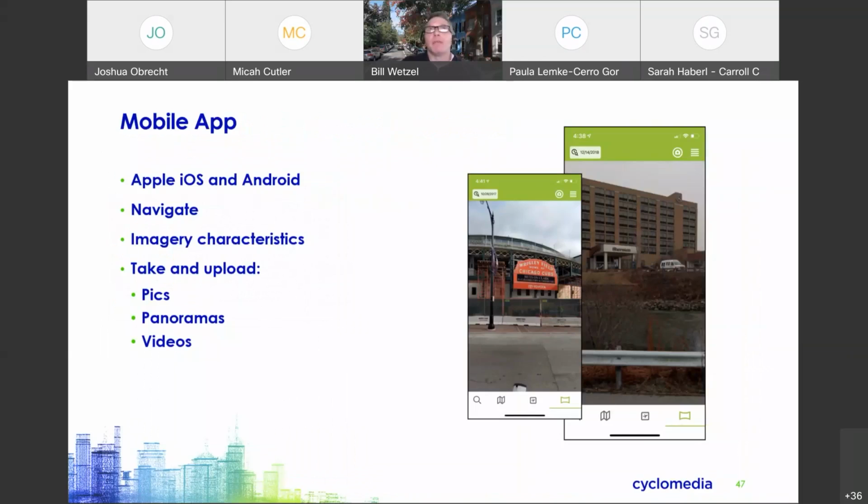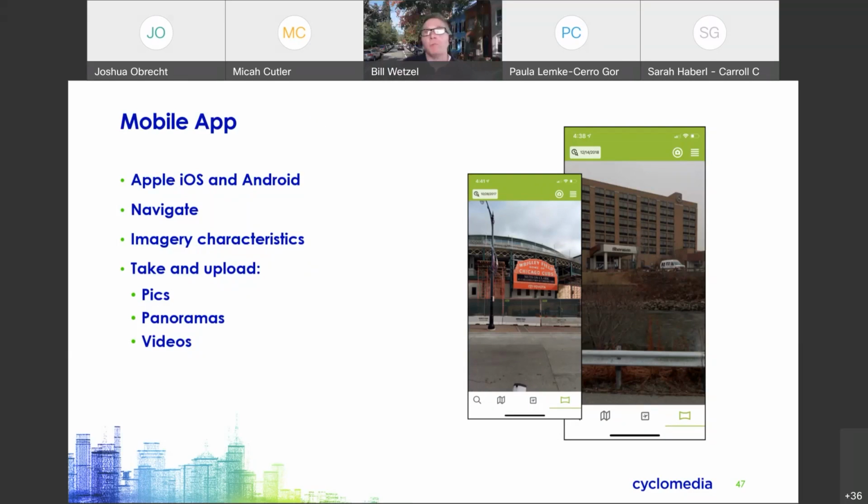And finally, there's a mobile app that's Android or Apple based, where you can view street level imagery and even take and upload pictures, panoramas, and videos through the mobile application into a larger project, so other users can see that as well.